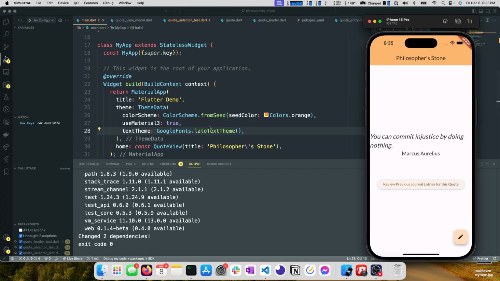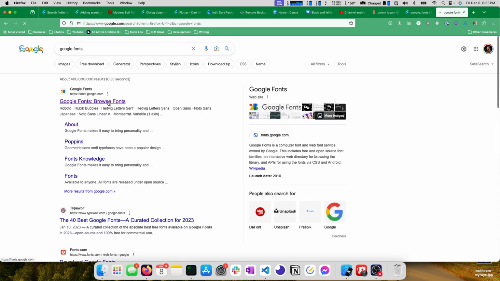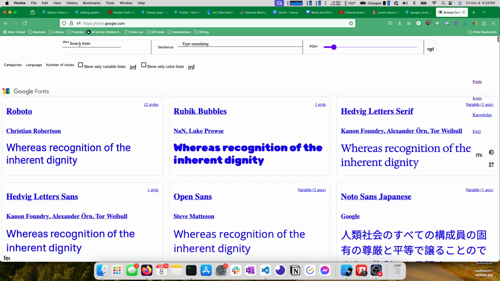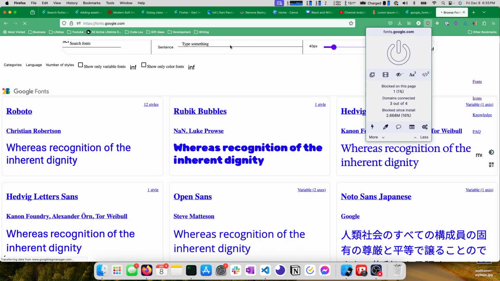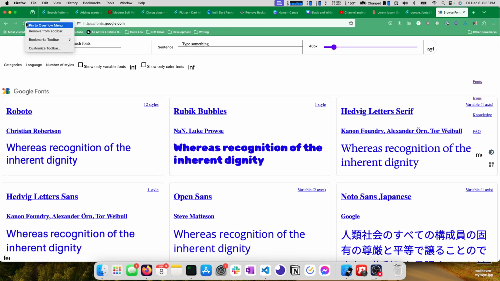If you haven't used Google Fonts before, it is a treasure trove of fonts. And all of these, to my knowledge, are free to use. So you can come in here, you can let the page load all the way, please. Okay, they might be having an issue. Or maybe uBlock is causing some issues. Wild. Okay, yeah, I don't know. They definitely seem to be having some issues on their end right now. One more refresh. Okay.